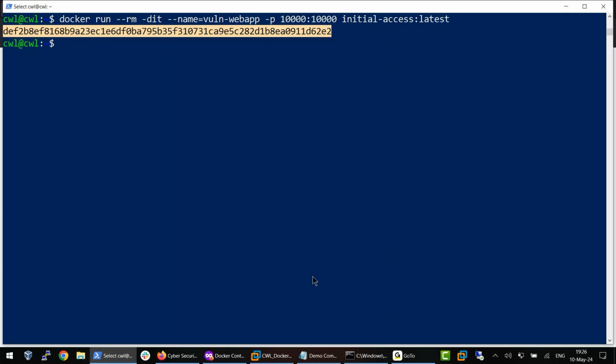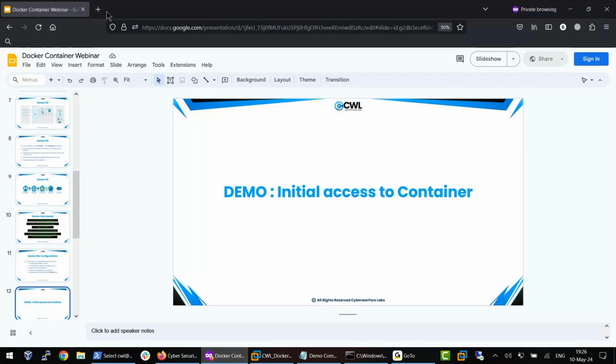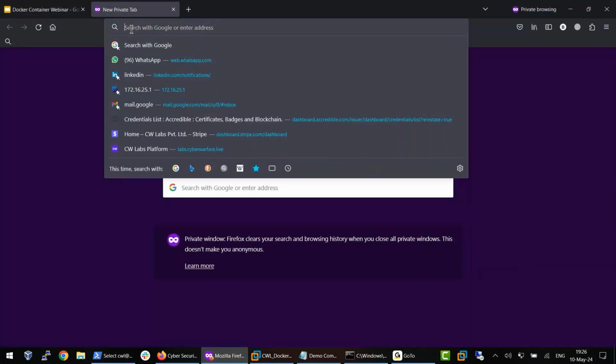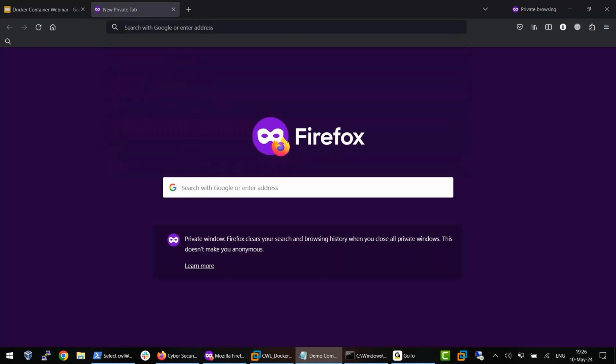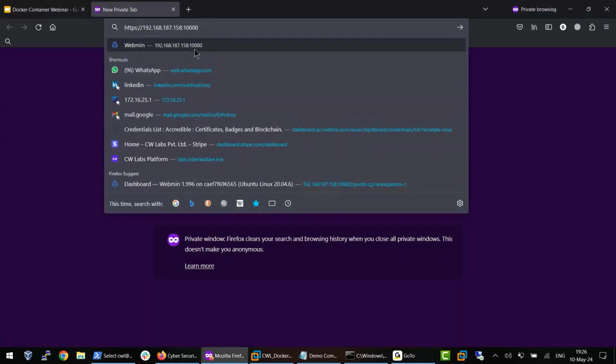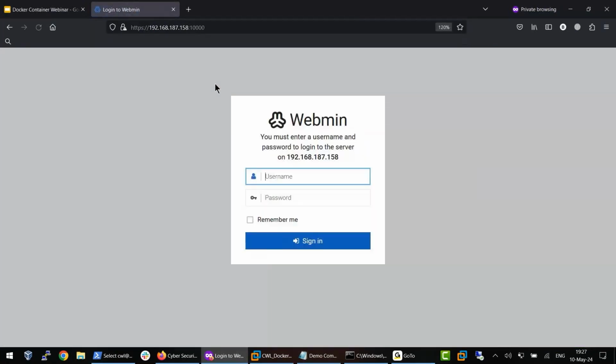So now let me quickly go to the location of the docker host. Let me run this, and here you can see that as soon as we run, on the 10,000 port the webmin server is running, right?